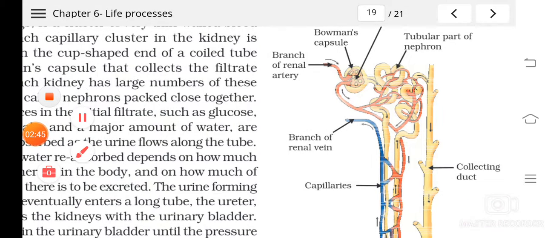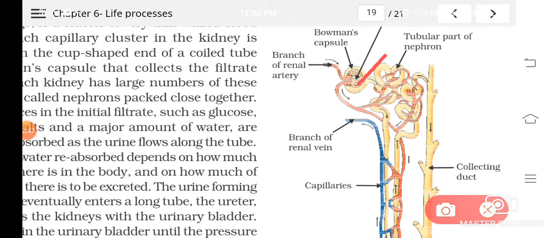When blood passes through these blood vessels, the glomerulus, it will be under high pressure, isn't it? If you squeeze something with your hand, you can see that any water in it will come out. Why? Because you are applying pressure there. In the same way, when blood passes through the glomerulus, it will be under high pressure, and that filters substances like urea, amino acids, salts, etc. into the Bowman's capsule. Is it clear?